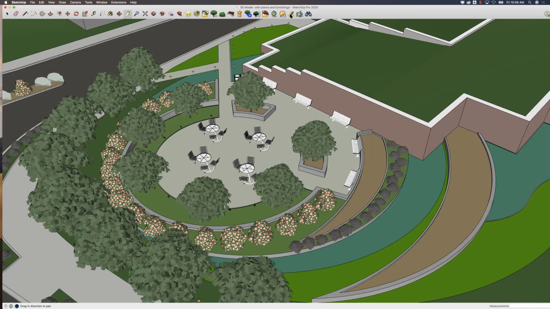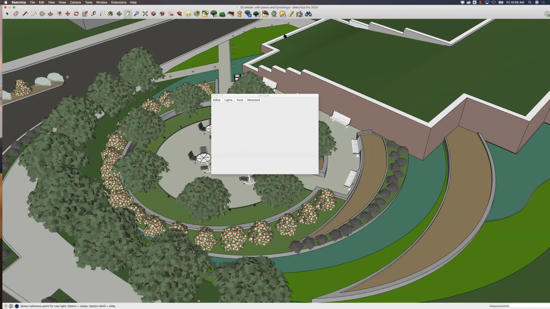And another thing, and this is something that we're kind of looking into for this, is I want to open up this button here, which is the Edit Light dialog box. And in here, you can edit the lights that are in the drawing or in the model. So if I click on lights, I have my 2 lights that I've used, the FX Luminaire light and the Uplight. Click on one and it's going to give you these different options.